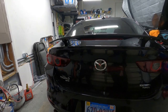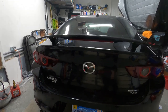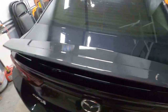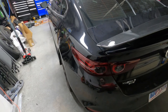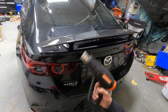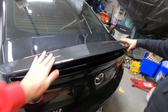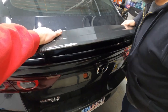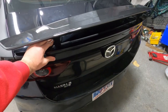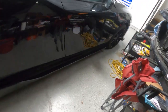Check this out guys — after spending some time getting everything centered, it looks good. The side looks perfect. Everything's matching with the carbon fiber look — the lip in the front, the side skirts, and the spoiler all match. Not sure how strong the double-sided tape is going to hold, but actually this stuff lasts a long, long time. Just let it rest — I'm going to leave it overnight and not drive until tomorrow morning. Let's take a quick look all the way around.